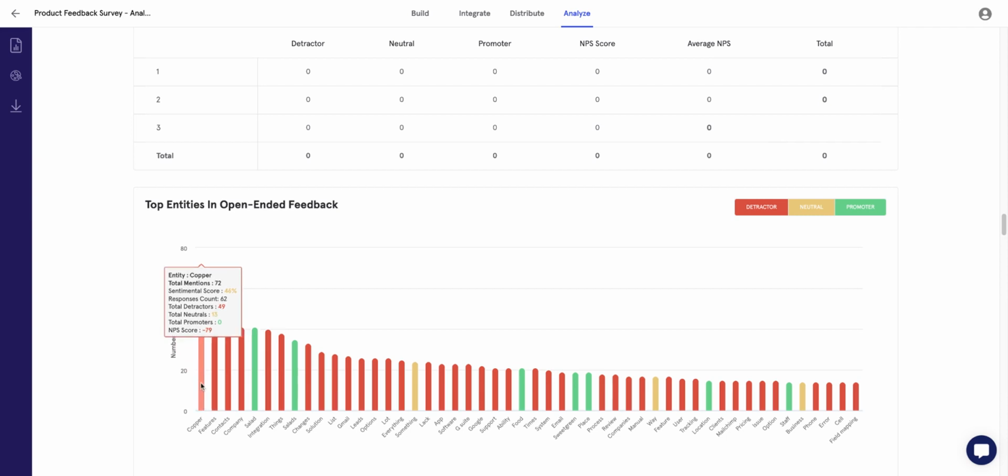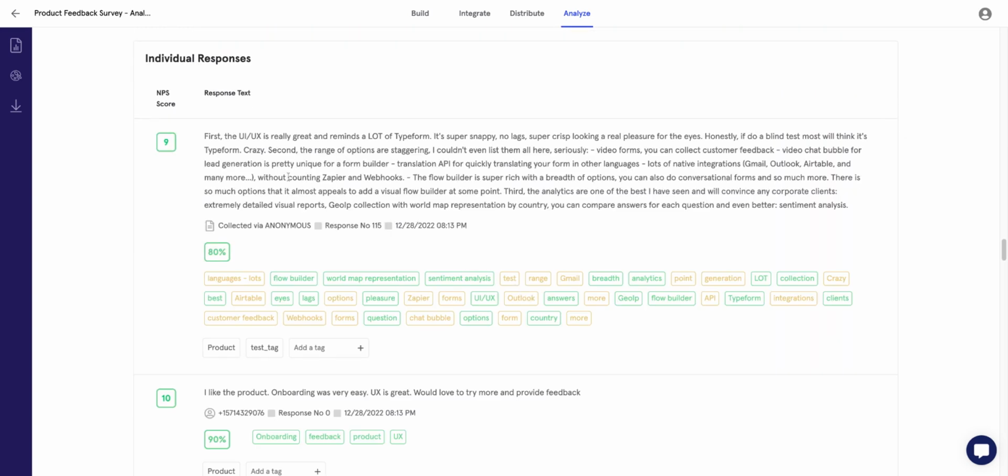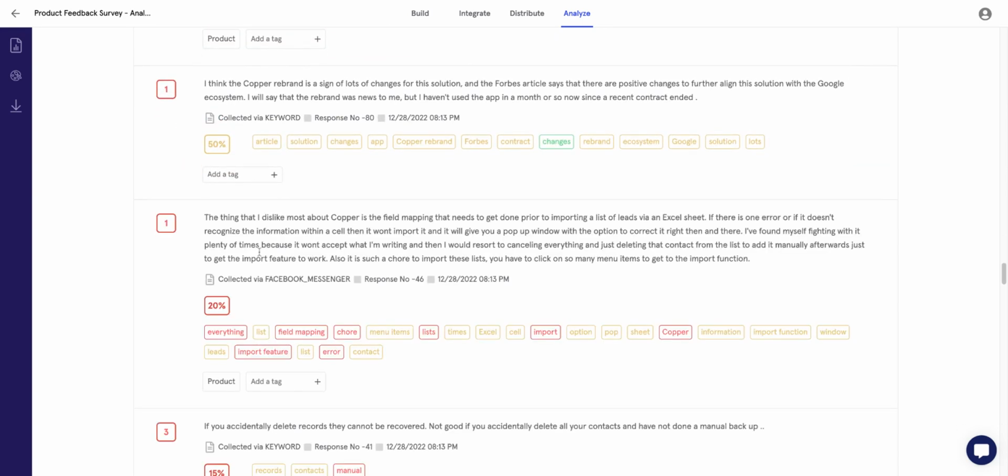You'll be able to see whether that relates to your customer loyalty, what entities are mentioned heavily by your customers, and what the impact of that is on customer loyalty or NPS score. You can see those at a high level from here, and you can also see each and every survey response and how that's impacting your NPS score.